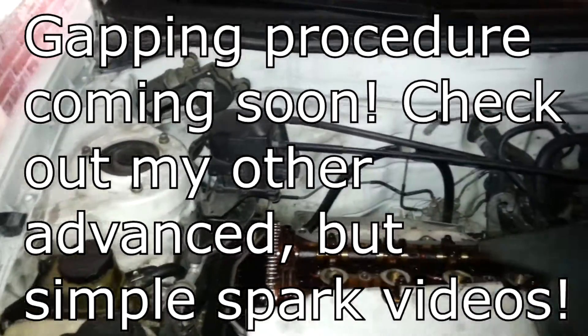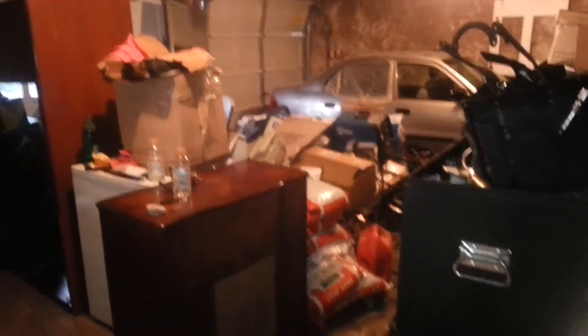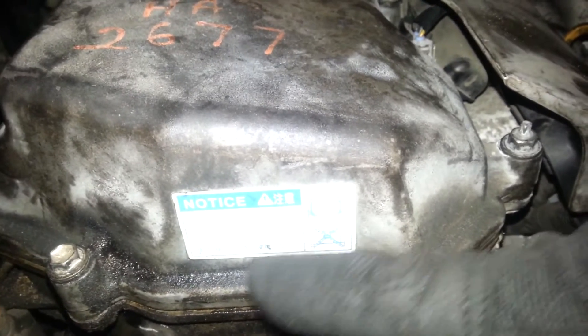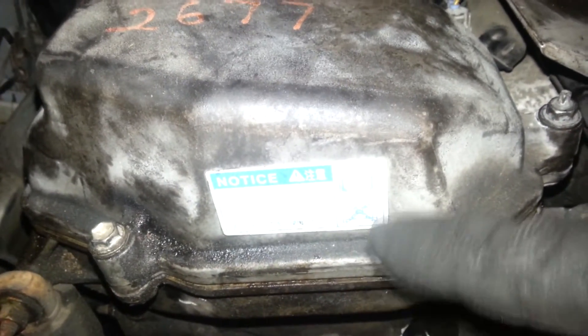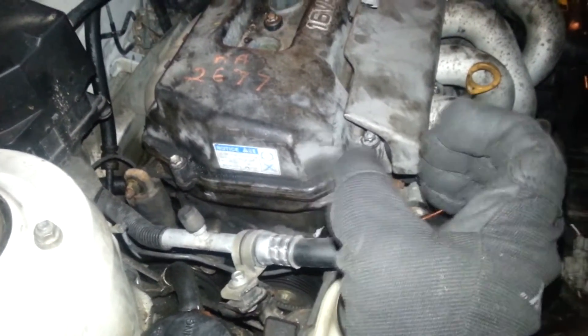Obviously when you change the air filter, that's super easy. He's got new spark plugs. I didn't go over the gapping procedure — on iridium plugs they say not to gap them. This is where I steered him slightly wrong. On the generation 8, 2000 and later engine, they recommend iridium plugs — Denso is what's original on the engine. I'd been putting in platinums forever out of old habit, until one day I saw on the side of my engine that it said iridium. They suggest twin ground electrode plugs — that's what came with it. I hate those, but I know this engine will respond fine to them. I'm very surprised to see this sticker saying it's supposed to be a double-prong plug coming at it from the sides, like a Bosch 2, instead of the standard plug that everyone knows and loves.